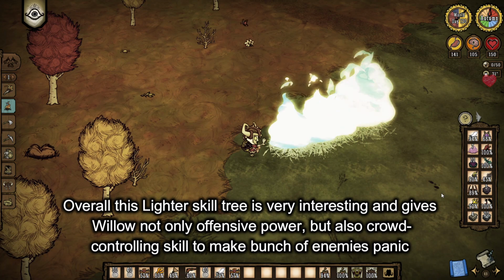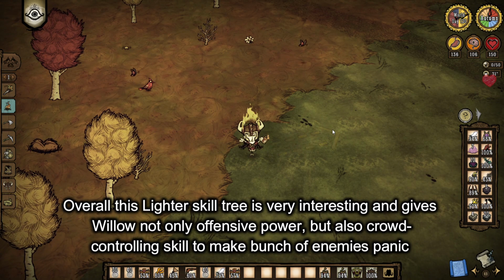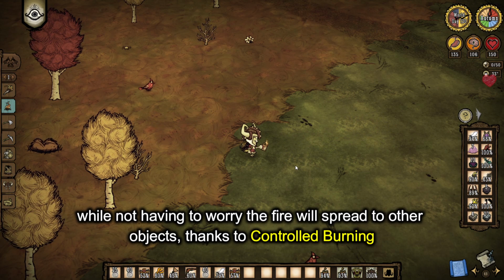Overall, this lighter skill tree is very interesting and gives Willow not only offensive power, but also crowd controlling skill to make a bunch of enemies panic, while not having to worry the fire will spread to other objects, thanks to controlled burning.